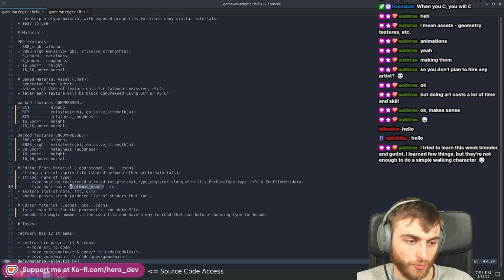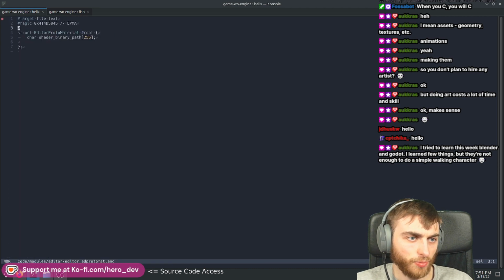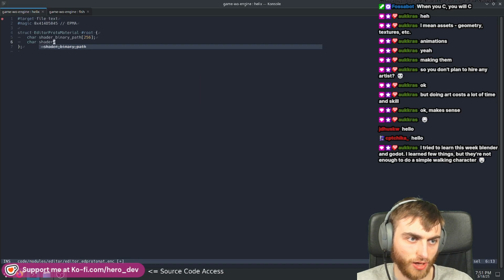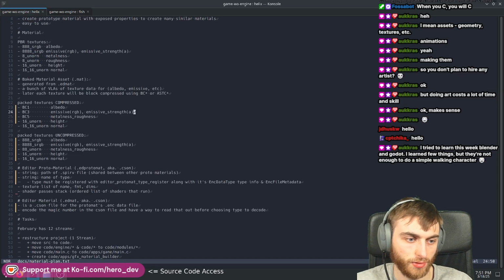And then this means that we can, no, we don't need that anymore. That means we can do a lookup. So this would be that shader input type name, something like that. We'll do 64 is probably enough.